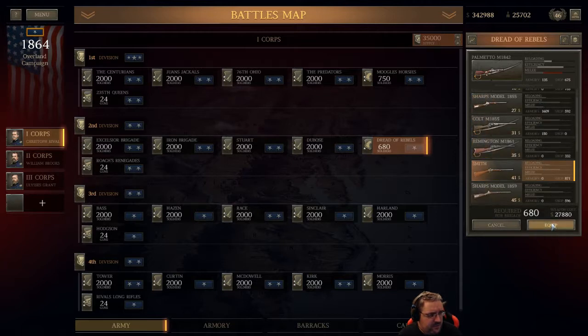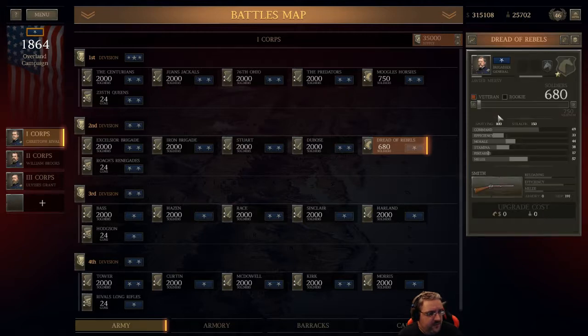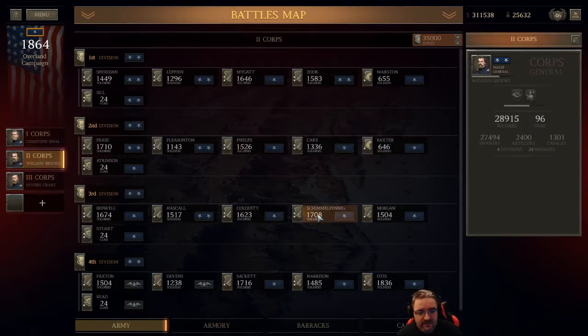Cost 27,000 to fit you out, and then we're going to do it for your rookies. There you go, your smiths. Just means that Dread of Rebels gives us another dynamic in the grand scheme of things. Also gets them off of the terrible weapons. Okay, first corps is now finished. Moving on to second corps. And there'll be a cut here.